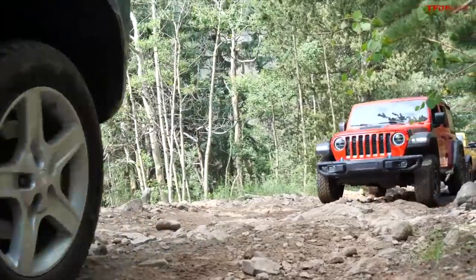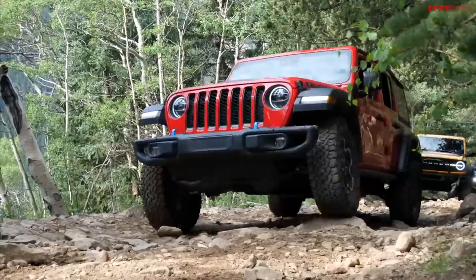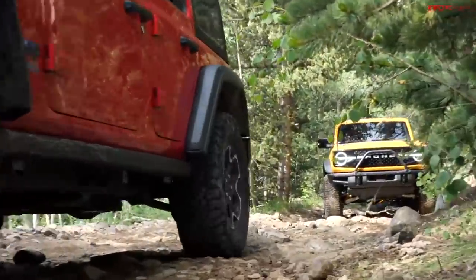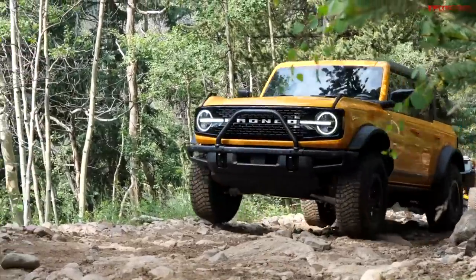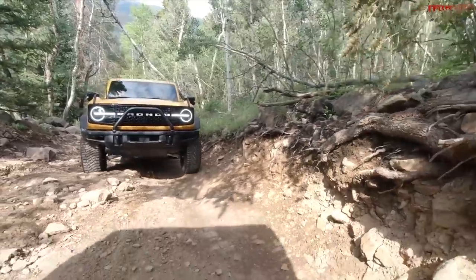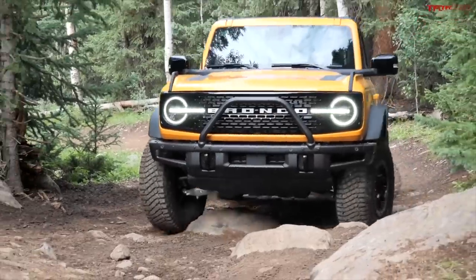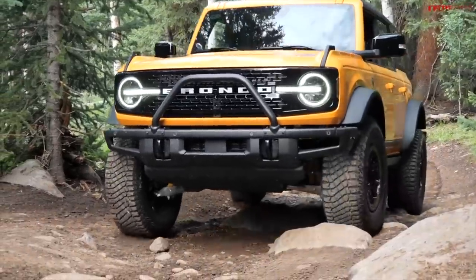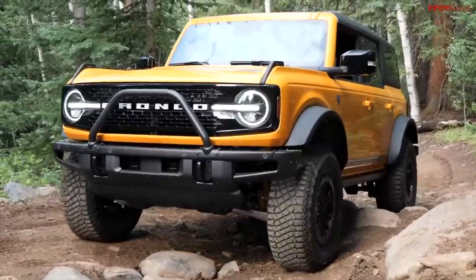On the trail, the bigness gets in the way — it feels more Hummer-like than Wrangler-like. The Wrangler feels a little more nimble. Being narrower gives you more choices of what line to take. If you're very wide there's only one line — you have to thread the needle or go over an obstacle rather than around it. The 35s help, as you can see on our TFL Off-Road channel.